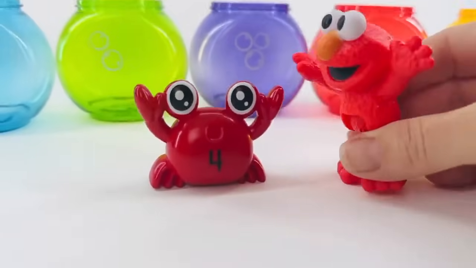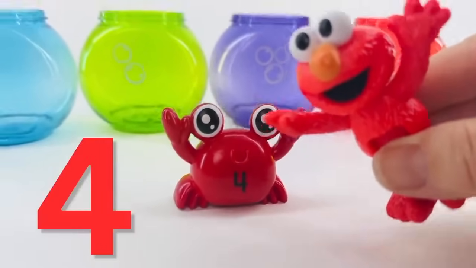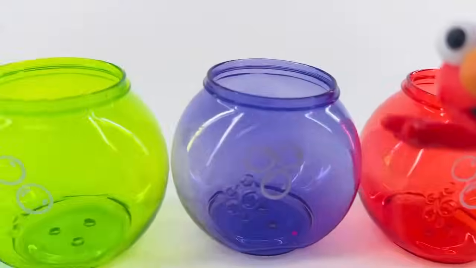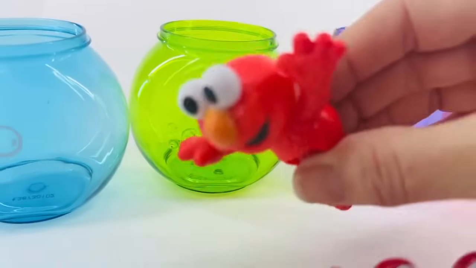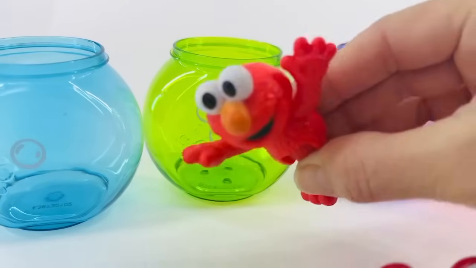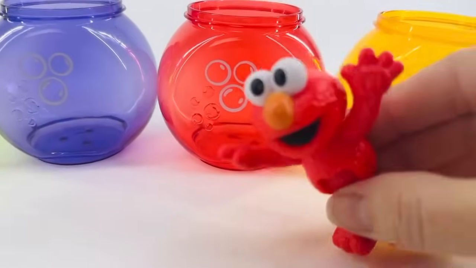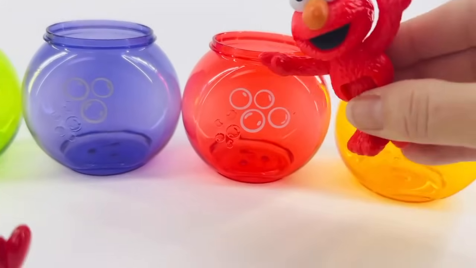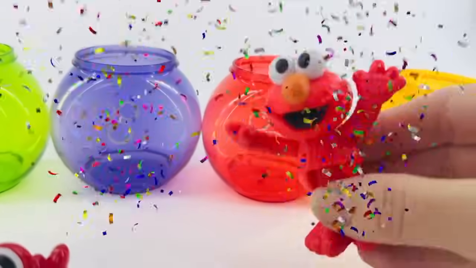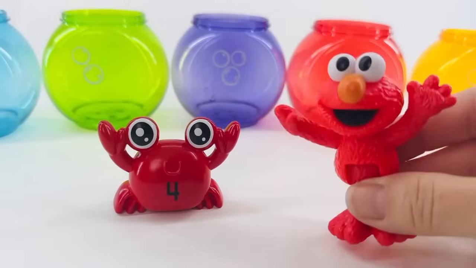What about that number on his belly? Yep, that's the number 4. Which one of these bowls has 4 bubbles? Is it this one? Let's count and find out. 1, 2. No, it's not that one. What about this one? Let's count the bubbles and see. 1, 2, 3, 4. Yes, that's it. That's the right bowl. But what's our other clue we should look for?